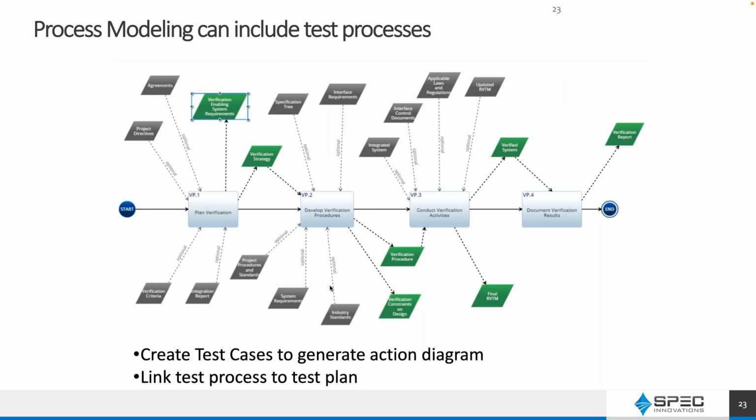Okay, so process modeling. Process modeling can include test processes. As you're developing your overall system architecture, everybody says, well, is this really part of the requirements? Yeah, I have to test it. So I've got to create my verification requirements, I have to be able to deal with those. I have to create my plans and all the other things. That's all part of this process. So we want to think about those and start developing them as we go.